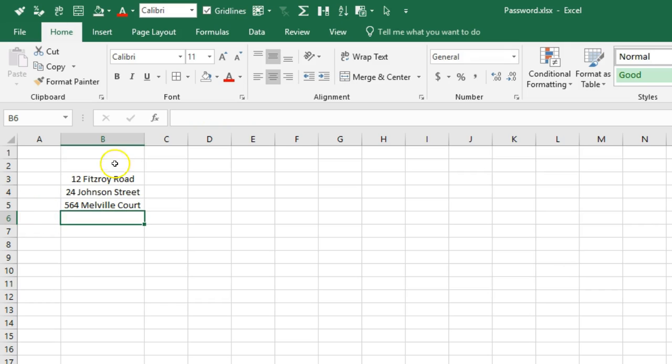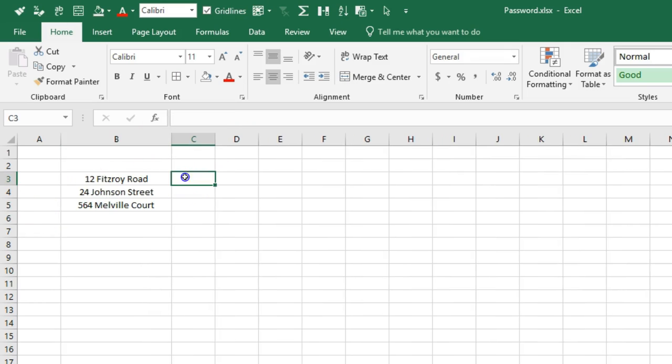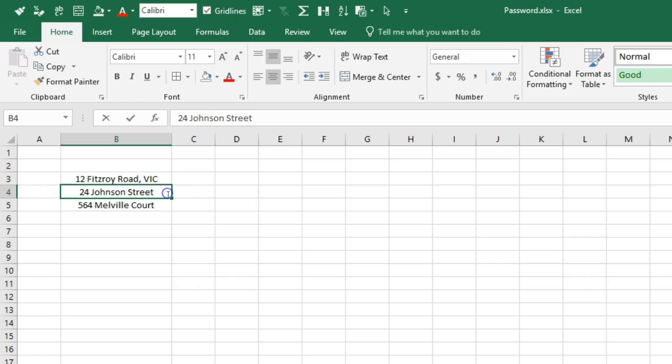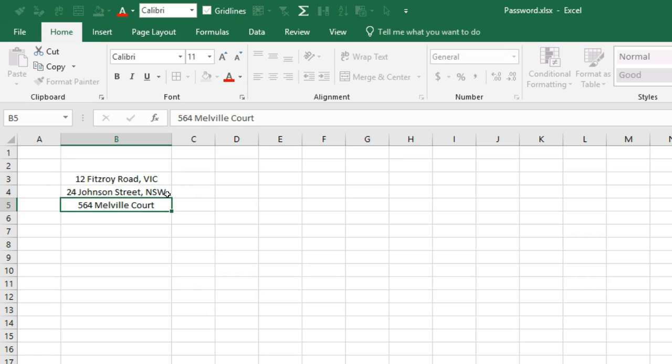Okay, there we go. And let's say I want to extract, actually I'm going to put states in here. Okay, this is a good example. Let's say Victoria, I'm going to say New South Wales, and I'm going to say Tasmania.